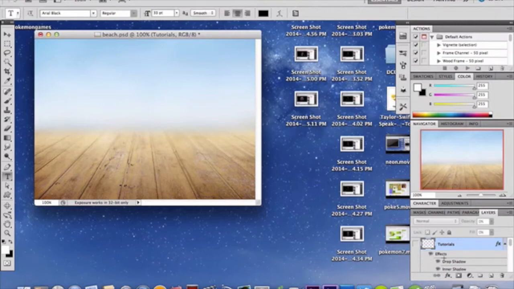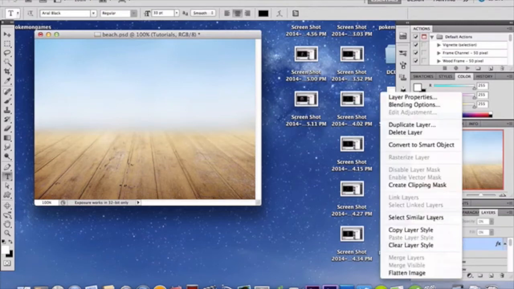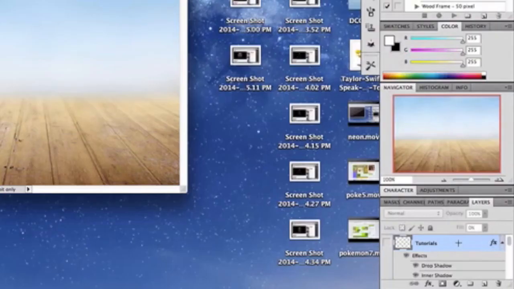Alright, so we're going to double click on our text layer. Now, as you'll notice, I have rasterized my text. I've done that because we're going to be adding some effects to it, and it may ask you to rasterize, so I figured why not rasterize it beforehand. It just makes life a lot easier. So rasterize your text by right-clicking and choosing Rasterize Layer, and then you'll get what I have here.